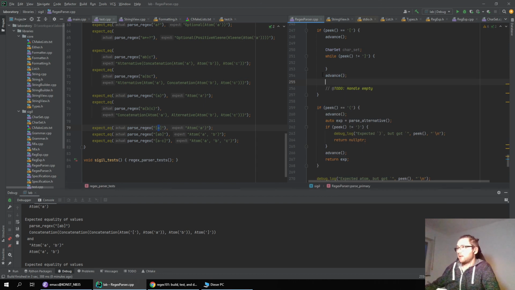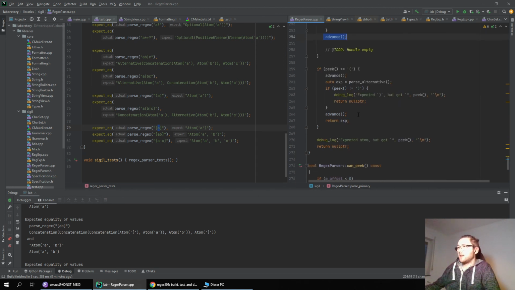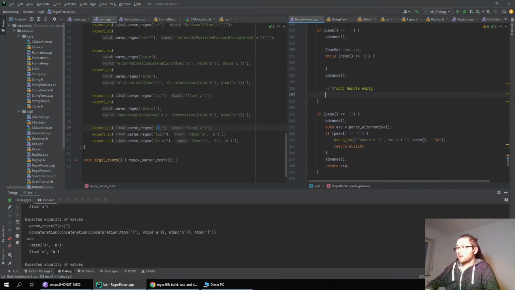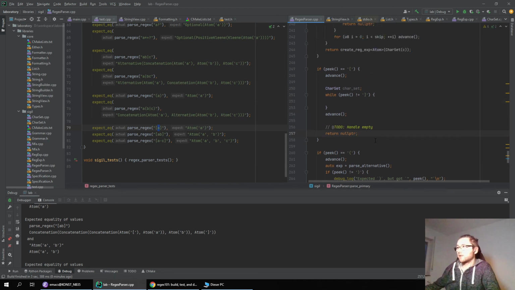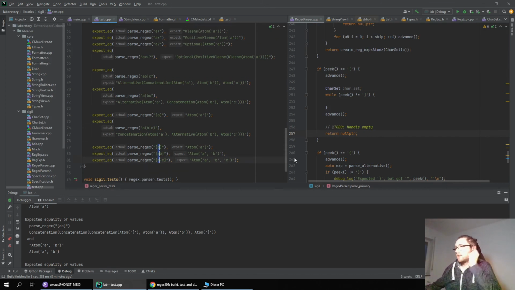So basically we do something until we hit a closing bracket, then we skip it, and then we can construct our result. I just return null pointer to remind me that I have to do something here. So now what are the cases? I expect a single character.